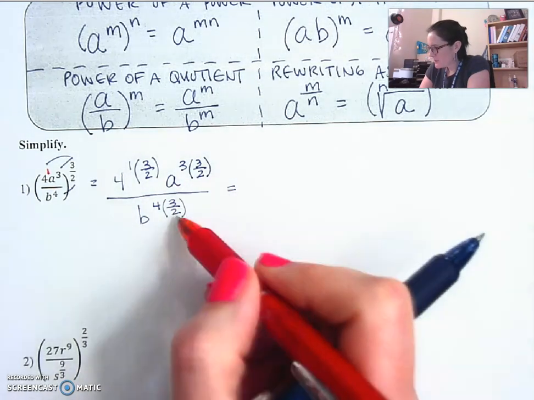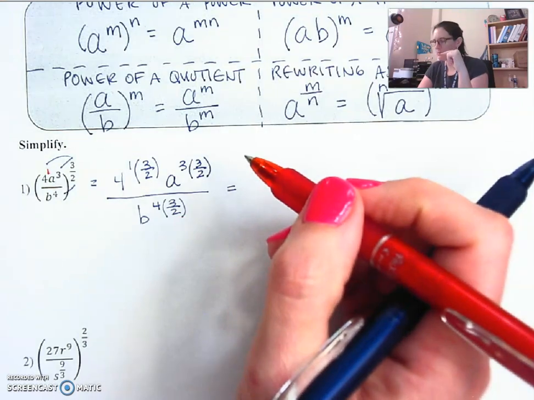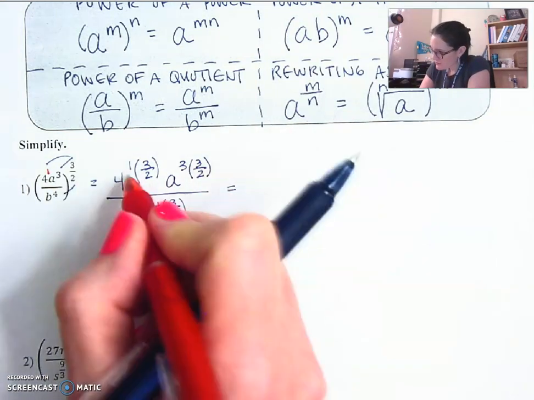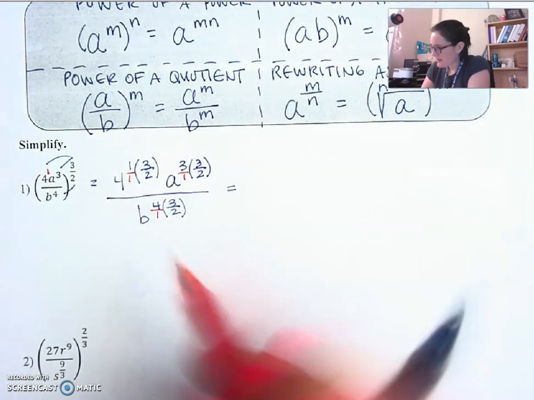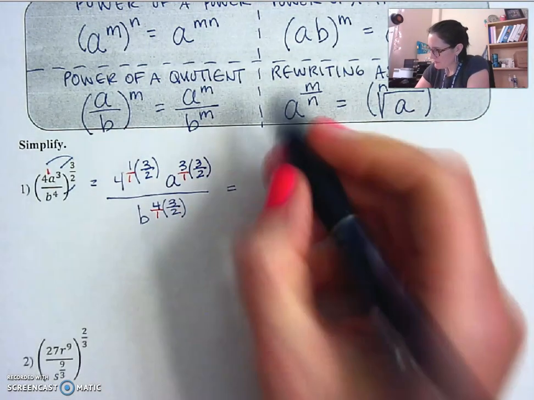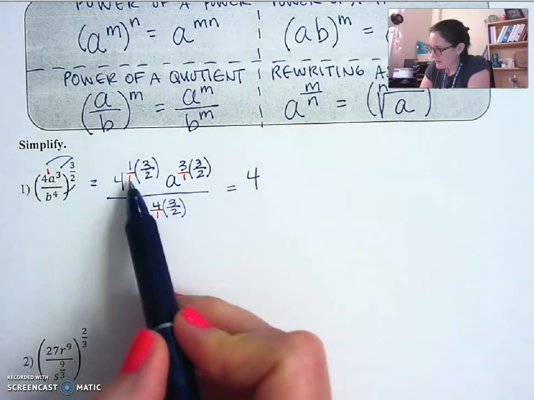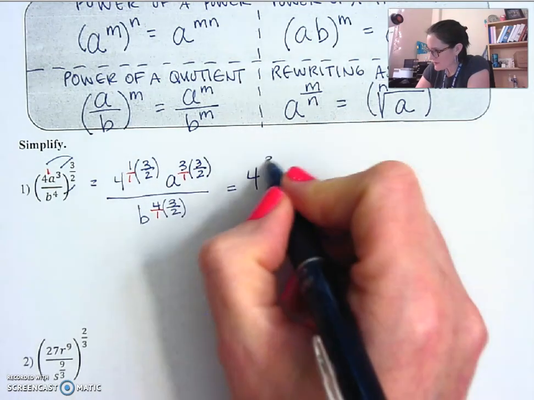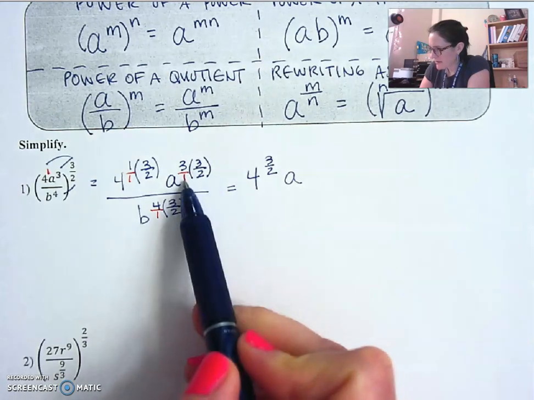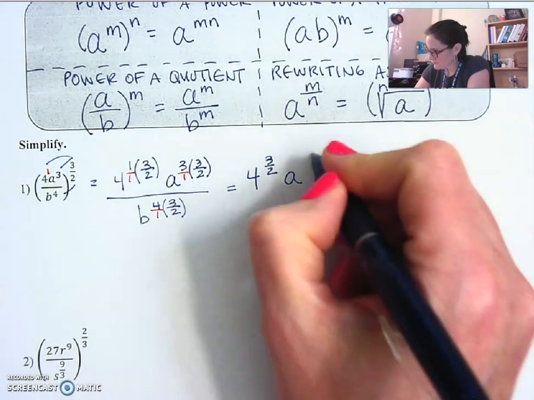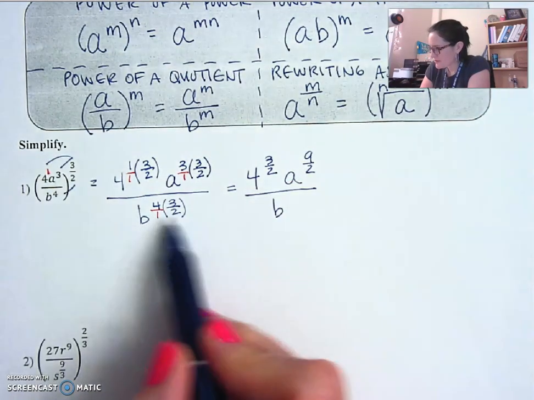So 3/2 everywhere is a fraction, and when you multiply fractions, you multiply across the top and across the bottom. So let me give these denominators. And now my 4 rewrites as, so multiply across the top, that's 3, across the bottom is 2, so 3/2. The a rewrites as 9 on top and 2 on bottom. And the b rewrites as 12 on top and 2 on bottom.